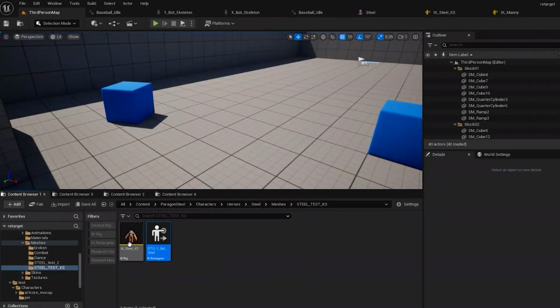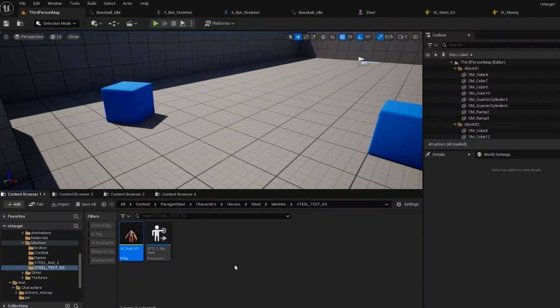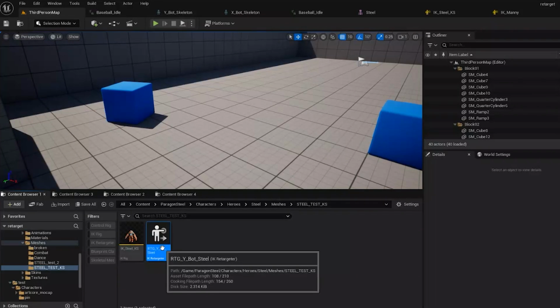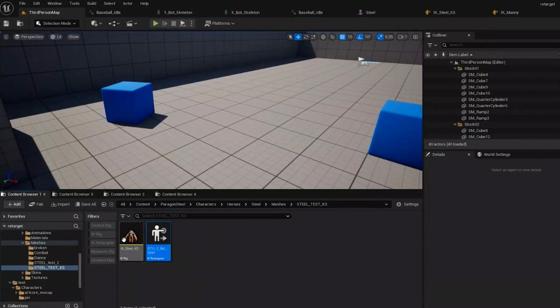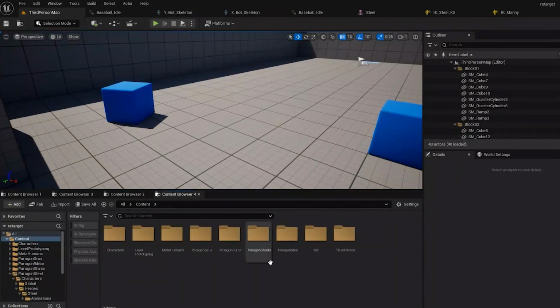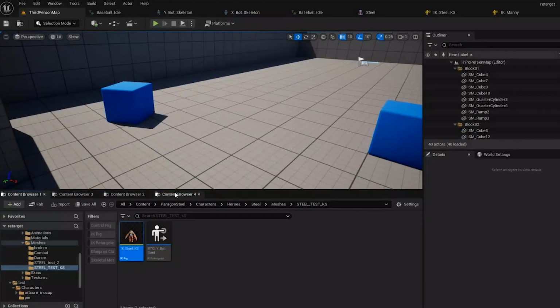And by the way, you will need IK rigs for both of your characters, for the source and for the target. And this one, retargeter, you need just one. Let me show it to you. Yeah, I only created one because I've created for Y Bot before.